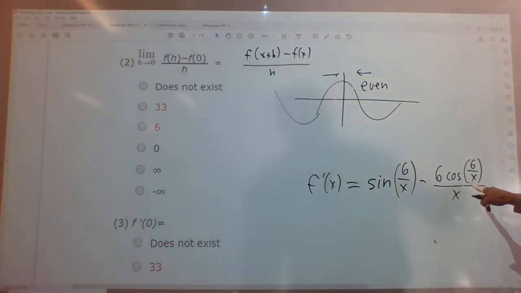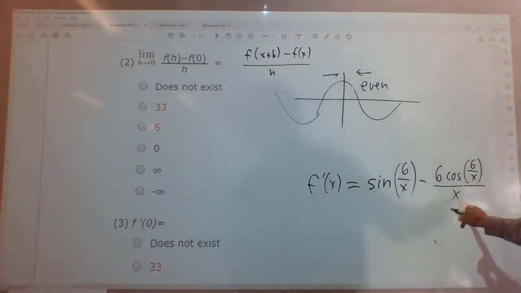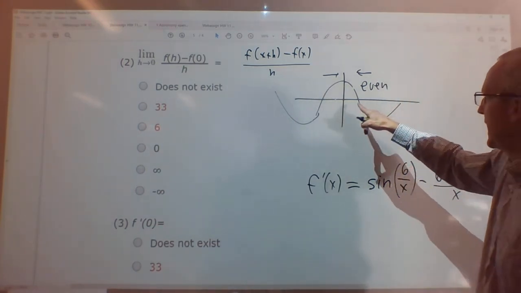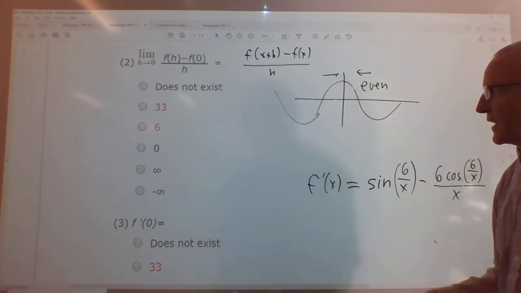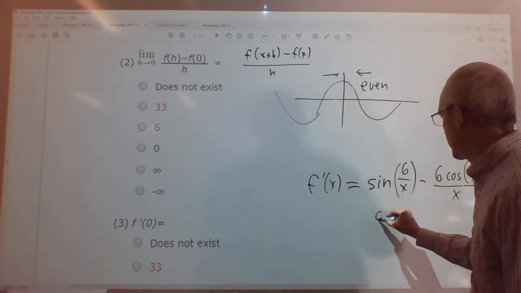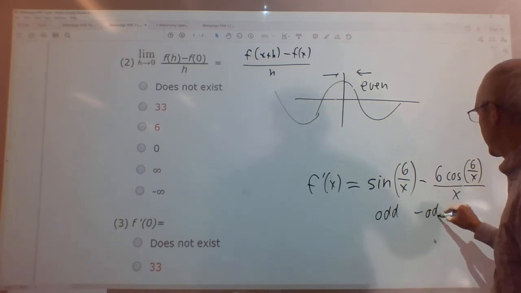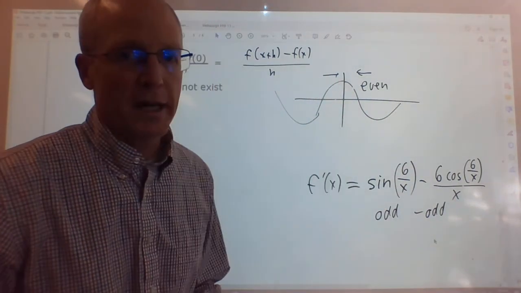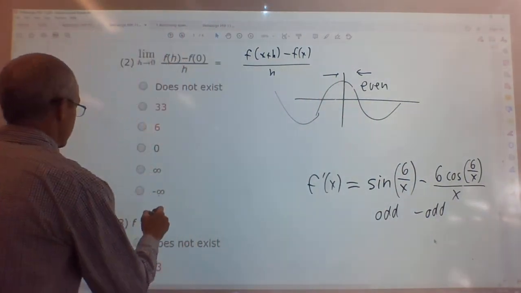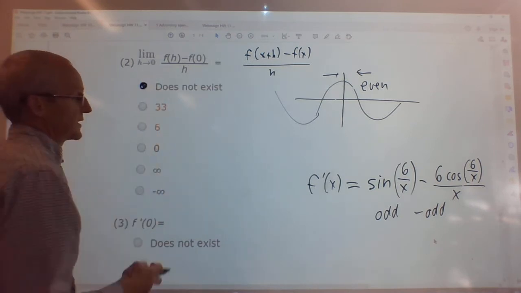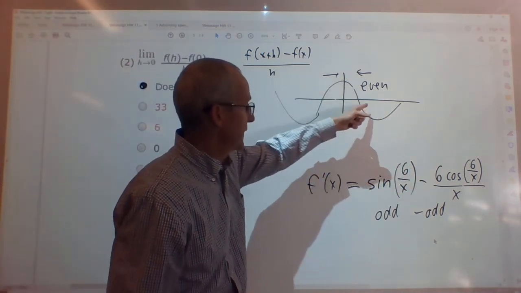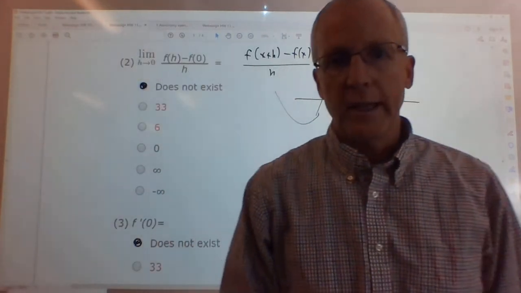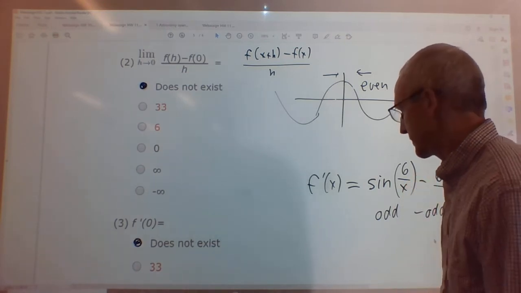But cosine over x is odd because x is an odd function, right? 1 over x, x itself, x on one side is positive, x on the other side is negative. So this makes it odd. So we have an odd function minus an odd. Even if this one is even, because this one's odd, we're going to get a different answer. It turns out they're both odd functions. So this one does not exist, okay? Because we get two answers. As we approach from this way, we're going to get something different than as we approach from that way. So same thing here, because it's the exact same thing. Okay, so this really has to do with odd and even functions.